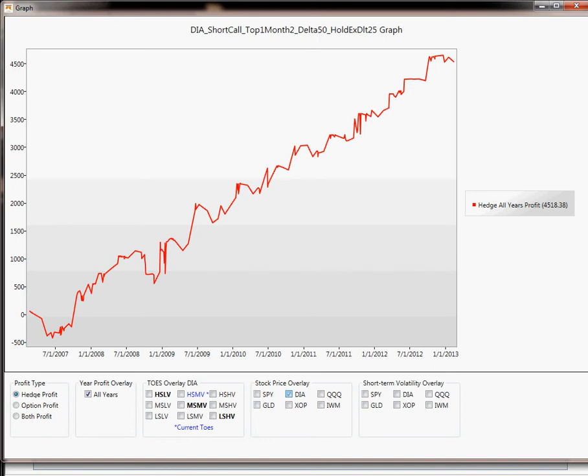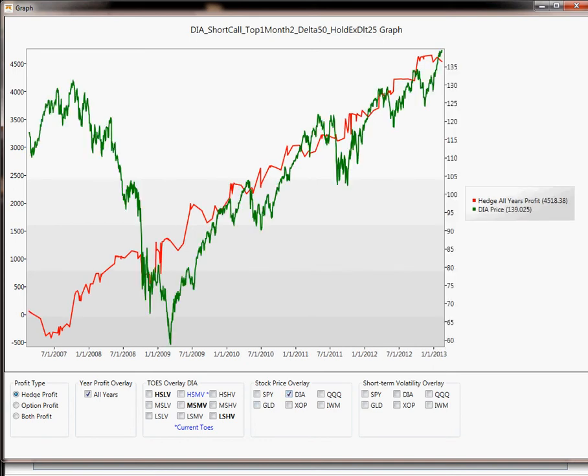So for the diamonds, we will see that in 2008, when it had its drawdown, the market came down pretty substantially. Another drawdown here for the stock price, but it basically mirrors the month 2 equity line here.